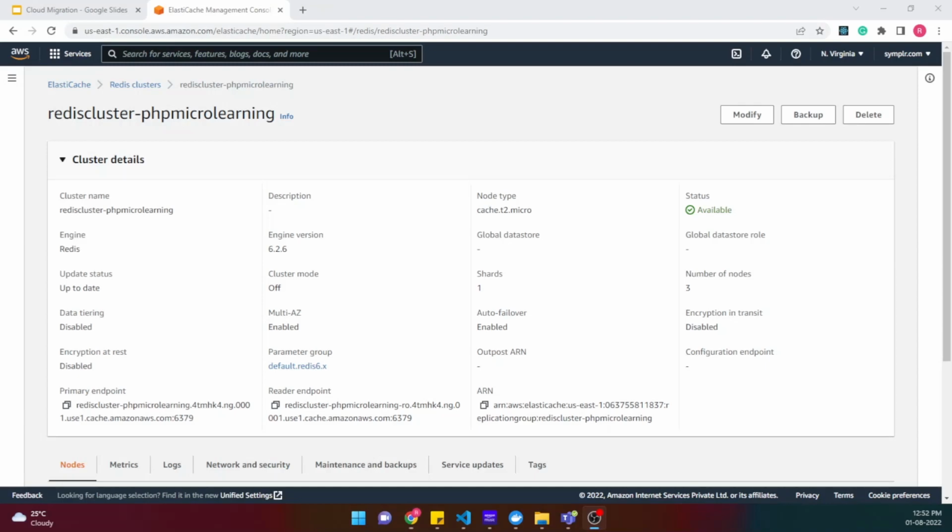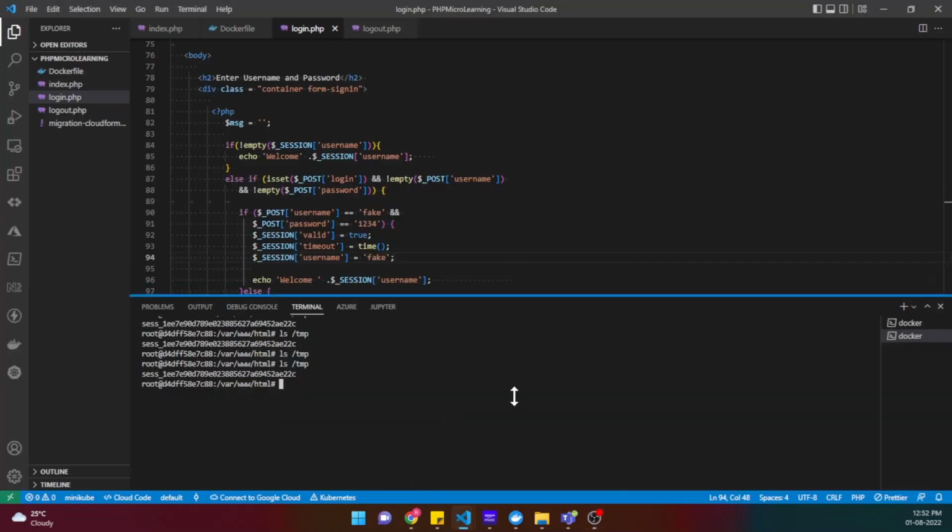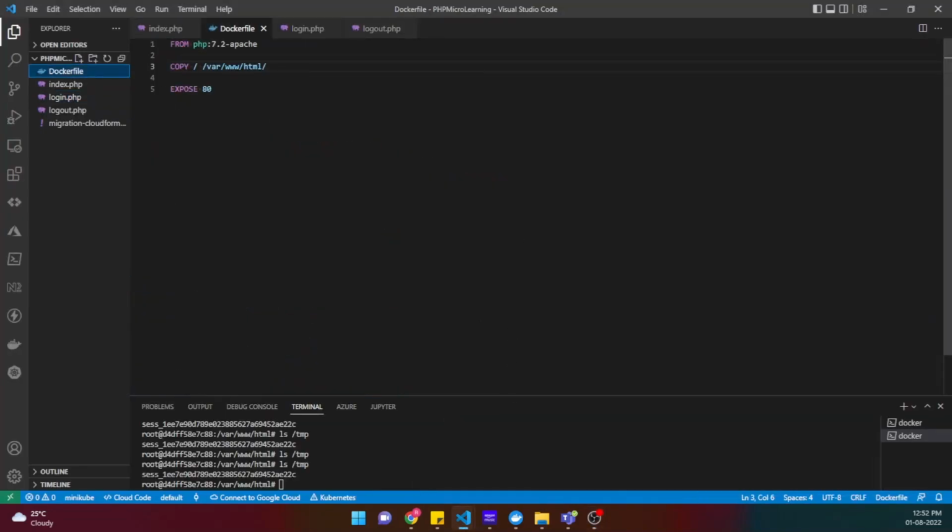The next step is we have to prepare our code to connect to the Redis. In order to do that, we have to make some changes in the Dockerfile as well, because to connect to the Redis and work with Redis, we need to have an extension available in our container. To get that extension, we have to install Redis in the container itself. So we should have a command to install the Redis.